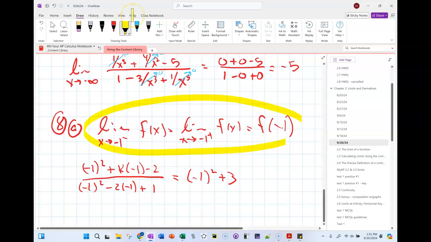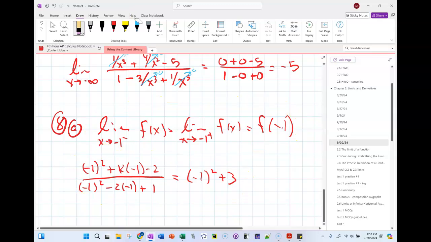So that was the key: realizing that because of continuity, I can say this. I would have wanted to see that as a step in there somewhere. Some people had this and were able to get 17, but I don't think anybody justified why you could say that. There's no reason from what you're given in the equation that those two things should be equal, right? So the continuity step, you needed to use that. Even if you said because of continuity and then set the two things equal, I would have been okay with that. But we needed to do something to justify getting those two things equal, because they're clearly not written as equal in the problem. Does that make sense as to what I was looking for there? So 1 point for the continuity, 1 point for setting the equation up, and 1 point to solve it to the finish.